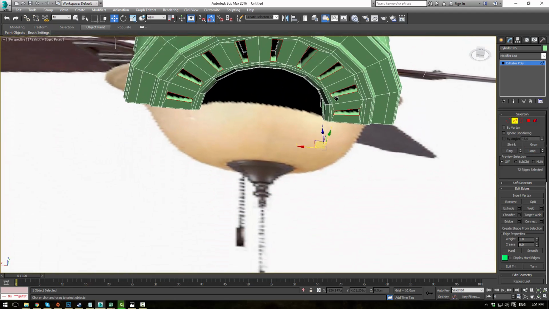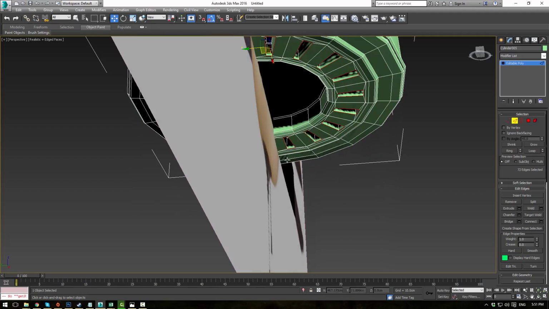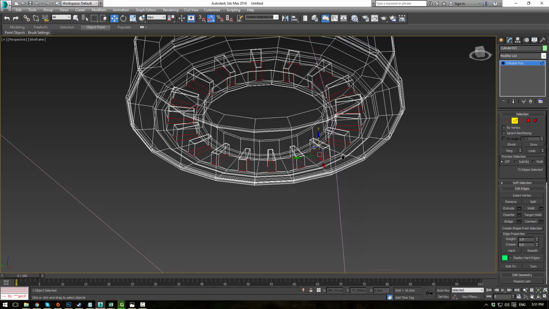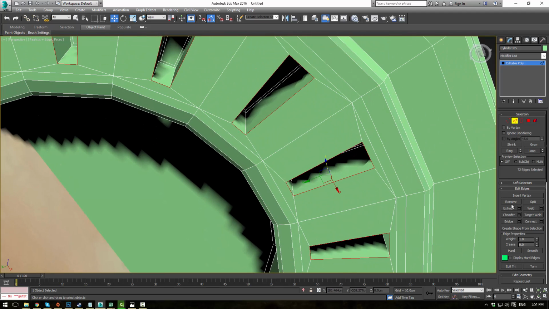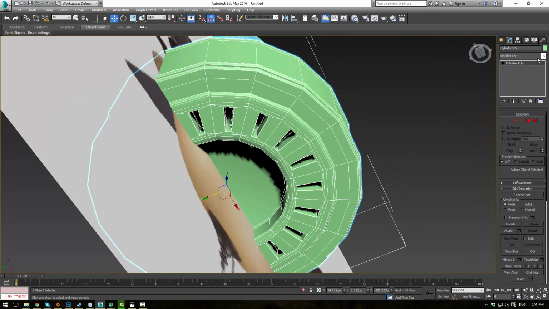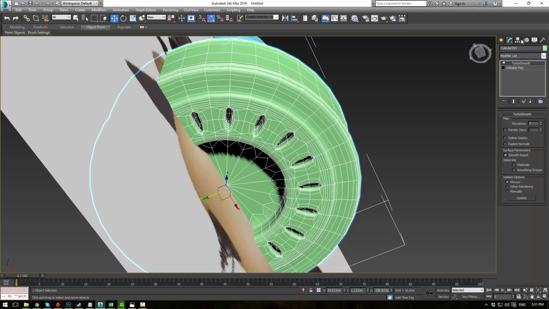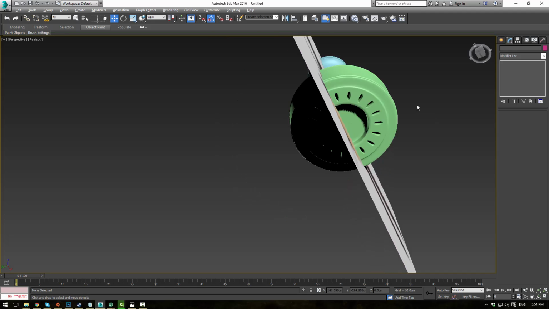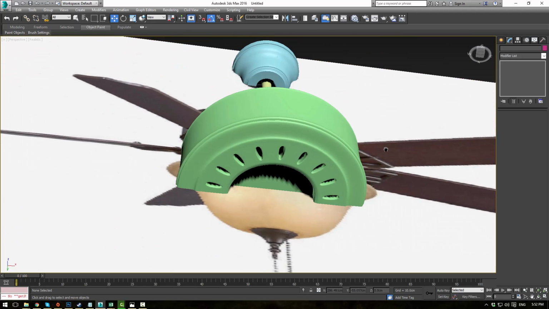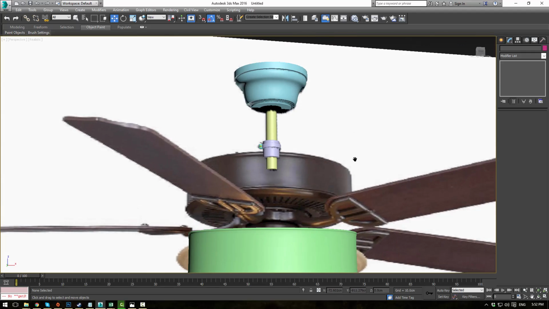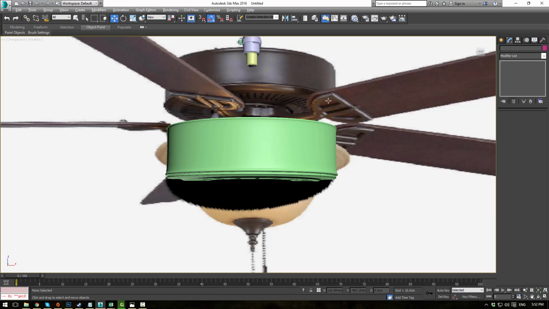Alright, so now just make sure you actually got them all. So press F3 and drag them all. Make sure they all come. Good. So what we can do now is just chamfer these a little bit. So chamfer, and just give them a very small chamfer. Okay. Now let's try a turbo smooth modifier here. Alright, perfect. Now we've got little holes in our fan. Now you can edit these and make them a little better, but honestly those aren't bad. Or you can have more segments. This is just a nice little way of doing it.